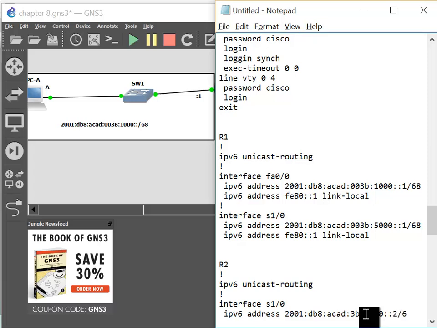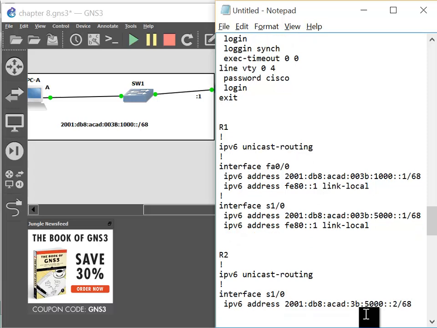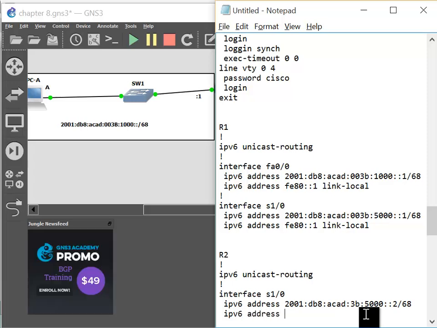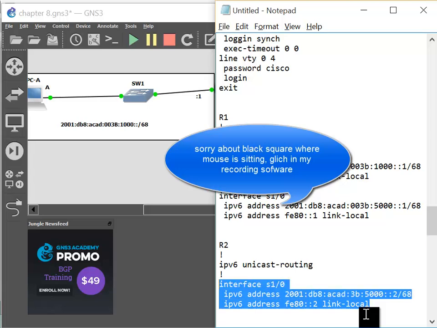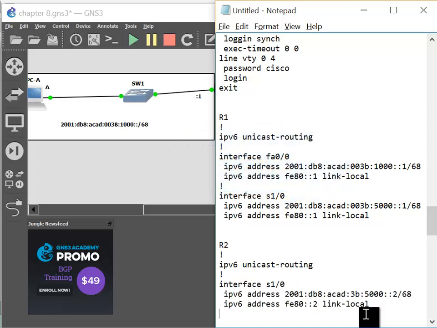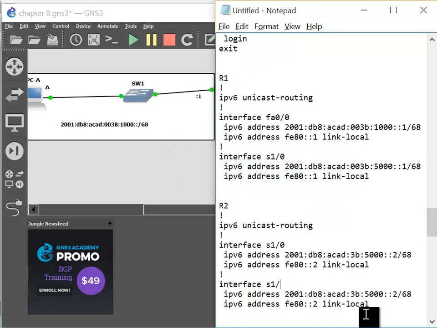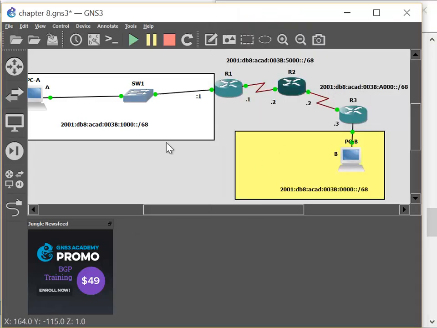This is for router 2 /68, and link local ipv6 address FE80::2, and this is link-local. Right, so I'm going to copy this, similar for serial 1/1, which is towards router 3. And we said here this is going to be A, yeah? A. That's it.